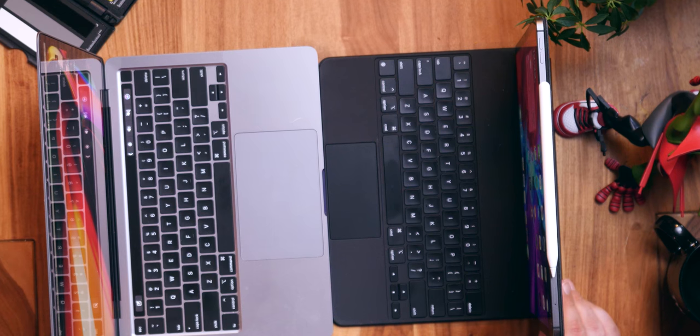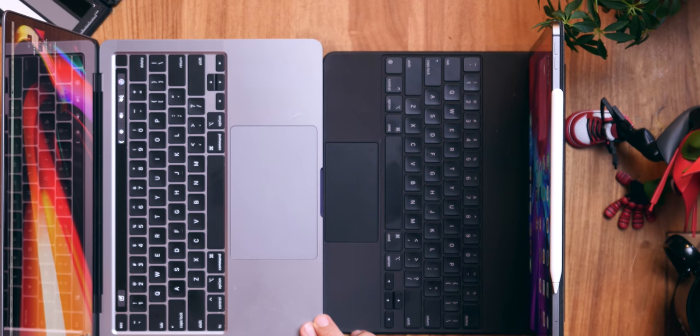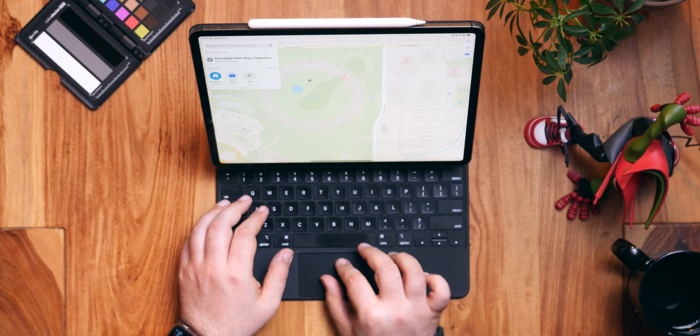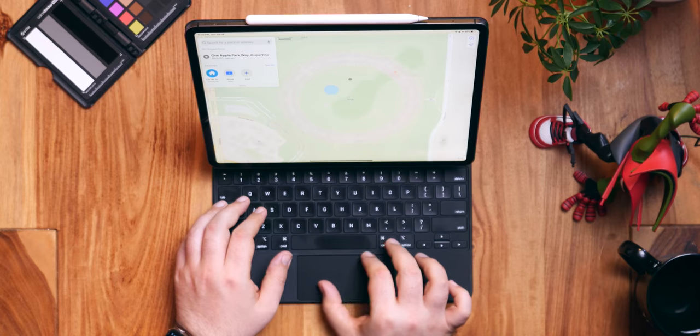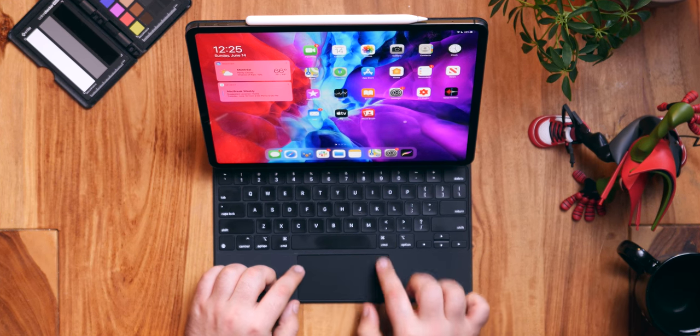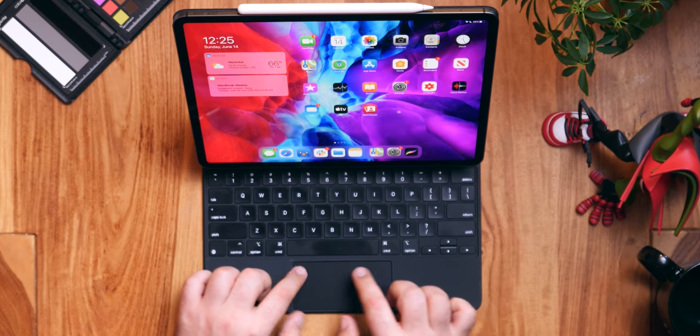Both those things can be true. And this trackpad handles the system as-is really, really well, and as it hopefully gets better, will also get better with it. It's nowhere nearly as big as a modern MacBook trackpad — those could easily fit four of these. Mac trackpads are absurdly large because they don't have multi-touch screens, so the trackpad is the only gesture area you get. The iPad Pro, even when docked, is still all touchscreen, so I'm fine with the trackpad being smaller. That said, it is a little cramped for gestures like pinch to zoom and actions like drag and drop, but not so much that it stopped me from getting anything done.